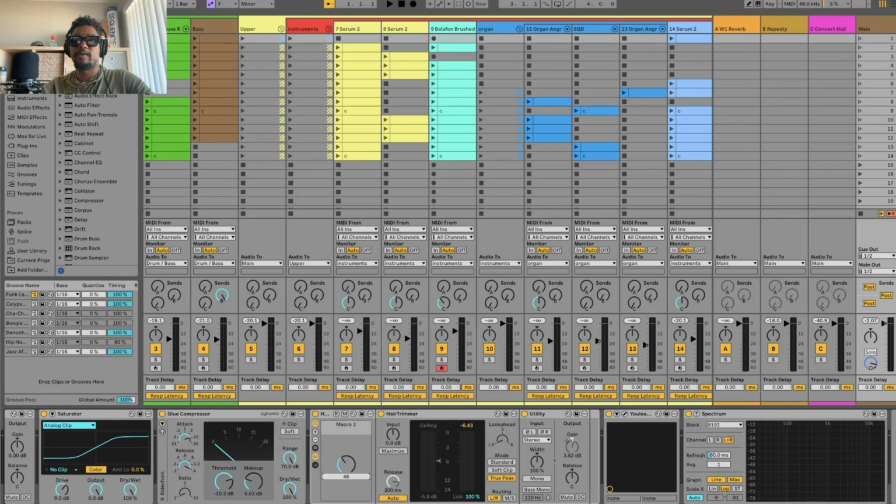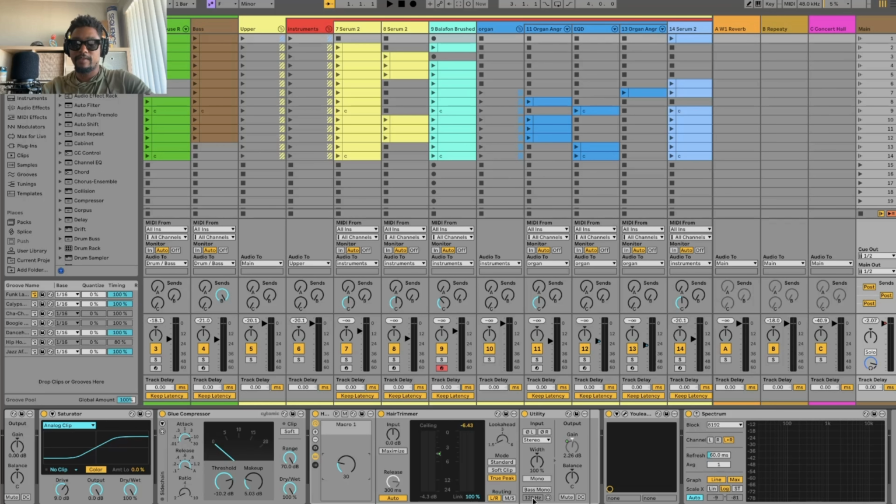You don't want to overdo it though, because this can cause distortion just like a saturator. So I tend to leave this at around 30, which maps to a ceiling of about -4.3 and an output gain of about 2.26. So if I set that to 30, you'll see that that's -4.3 on the ceiling and 2.26 on the output gain of the utility.